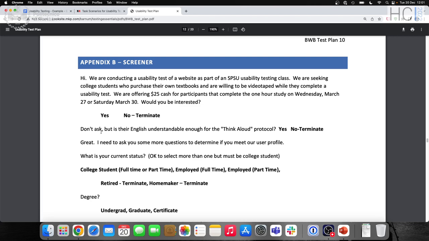So if you are a student, for instance, you can continue with the test. If you are retired or a homemaker, you cannot be involved in the test because the target population was students. So they probably had this open to many, many people, and then according to the questionnaire, they screened some people. Instead of recruiting people that they know directly, they open it and say, okay, please apply if you're interested. And if you fit a specific role, specific category, specific knowledge, then you continue, otherwise not.